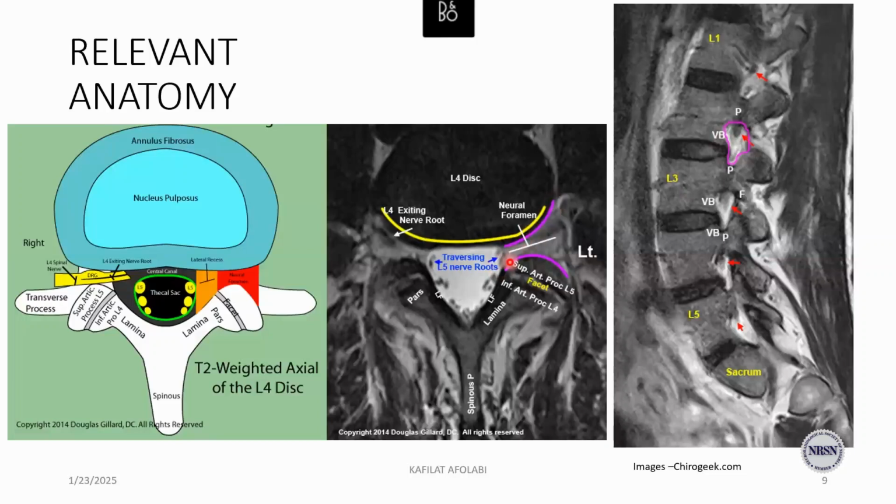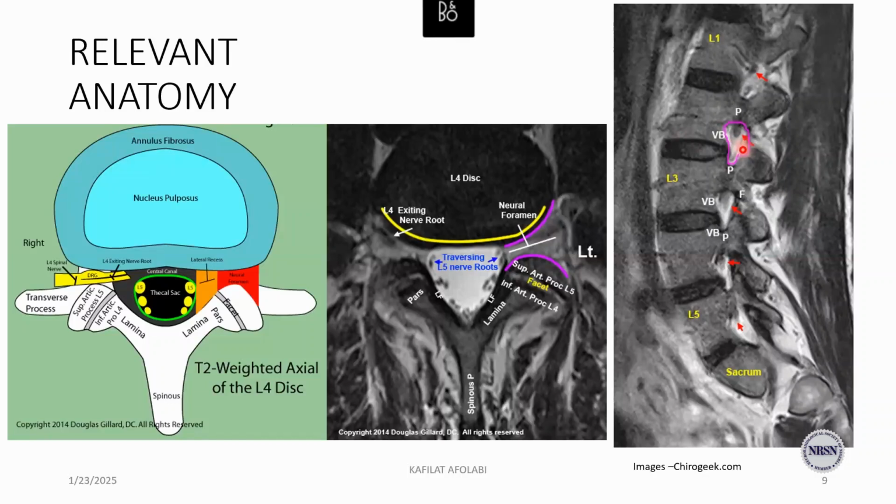It's also correlated with this, which is purple. So purple rather, it's not pink. So we see these, the neural foramina are located below the pedicle, bounded by the pedicles of adjacent vertebrae bilaterally. And we can see these red arrows at every level. They are pointing to the exiting nerve roots, which correspond to the vertebrae at that level.